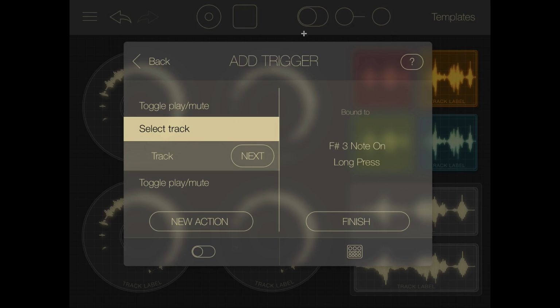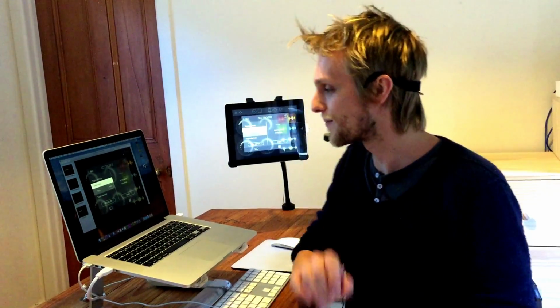The other cool thing about bindings and triggers is that those switches that I showed you that you can add, the controls that you can add in design mode, that's these things along here, each of those can be bound to one of those triggers. So you can have a button that will do almost anything you want. So it makes Loopy really flexible, and I think I'm pretty excited about it. I love this. So yeah, that's all for now.